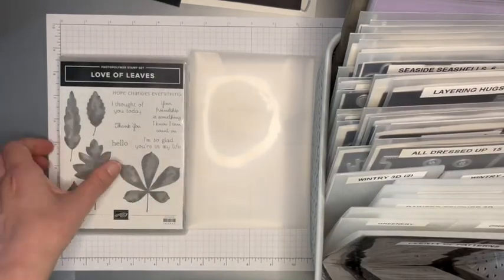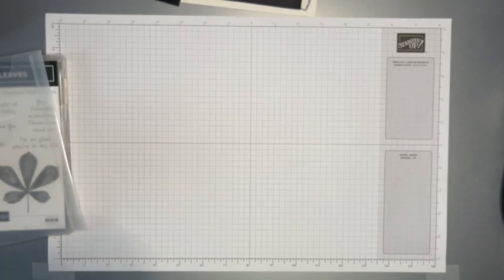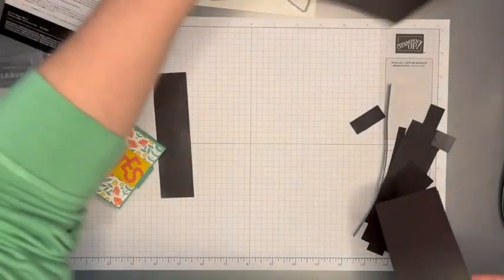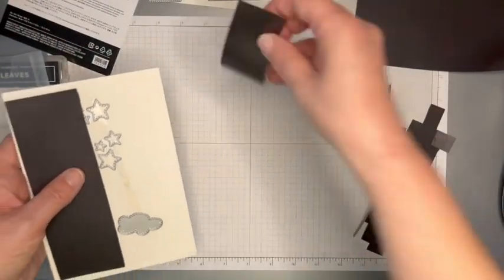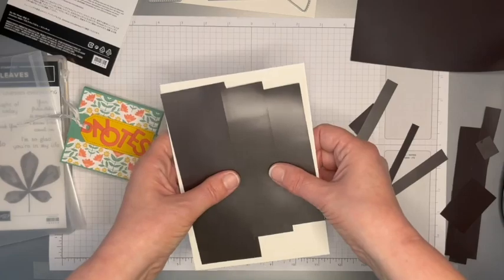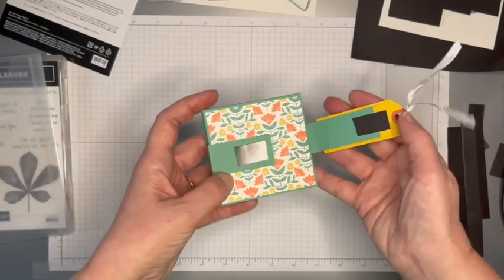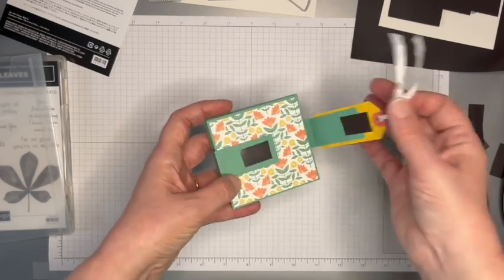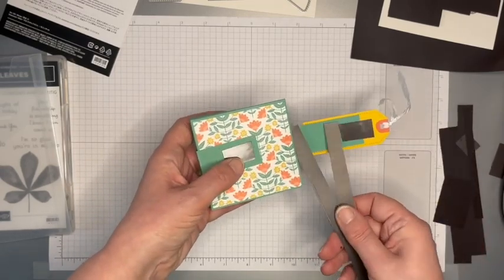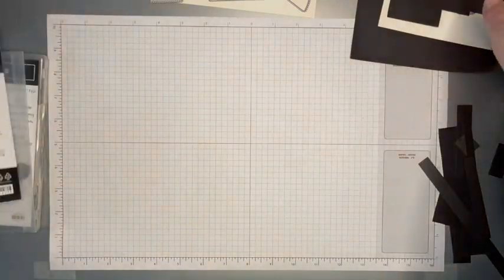When cutting down those pieces of magnet I often get little strips — I use those too, just putting a few dies on them. And with really small leftover bits, don't throw them away — you can use them to close little bags and pouches. I had a video for a particular project and you can see those exact same magnet strips used just to close it, so they're good for all sorts.